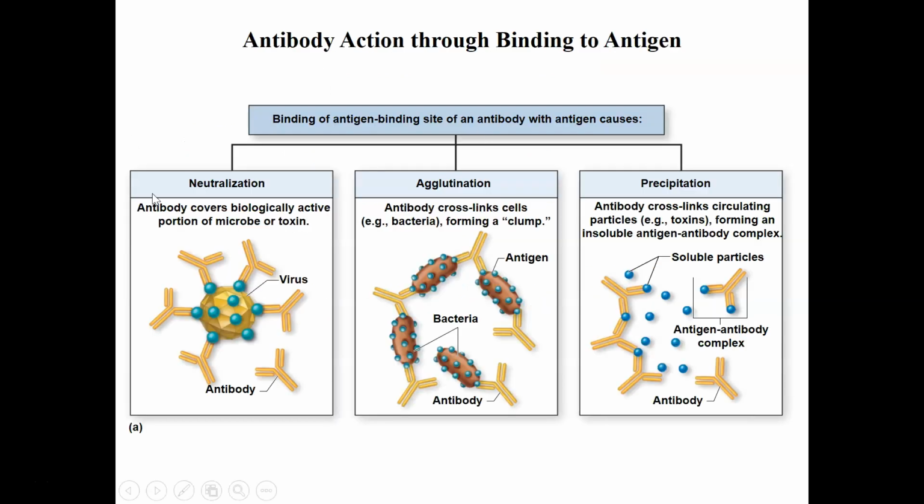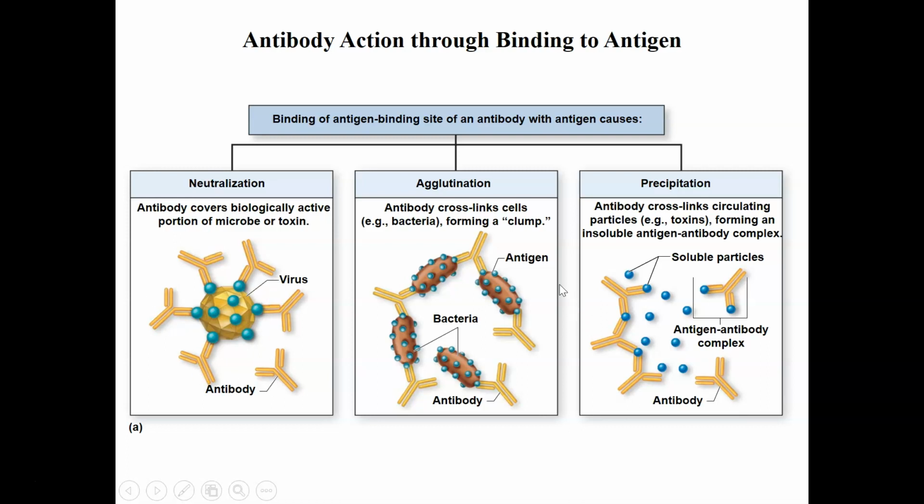So those are all illustrated on this slide. These are actions of antibodies through directly binding to the antigen, and it's binding through the variable tips of the Y molecules. So this is illustrating how antibodies can bind to a virus and neutralize its activity. How is it going to gain entry into a cell when it's surrounded by all of these antibodies bound to it?